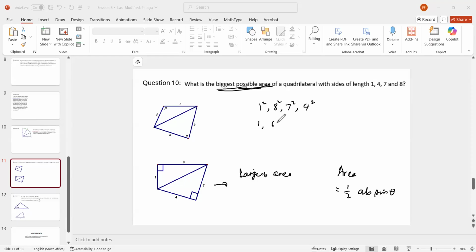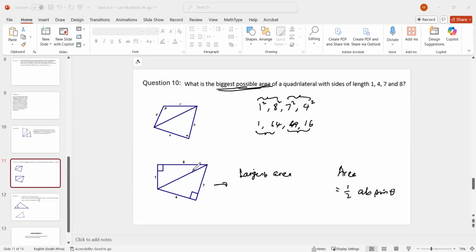This is 1, 64, 49, and 16. And you want 2 of these squares. Well, I actually got the answer down here. But the sum of 2 of these squares will have to be the same, because this hypotenuse squared is equal to that square plus that square, and that's equal to this square plus this square. And you'll see that you can add 1 and 64, and 49 and 16. They both give 65. So therefore, the adjacent sides are 1 and 8, as you can see. And in the other triangle, the adjacent sides are 7 and 4.